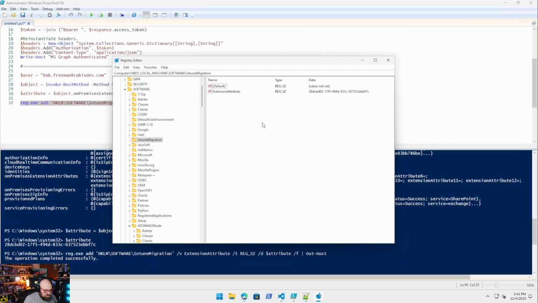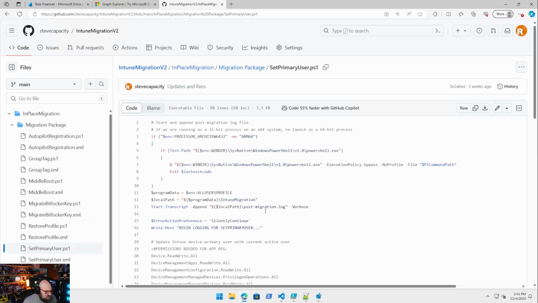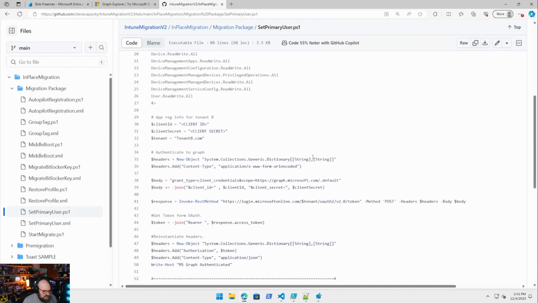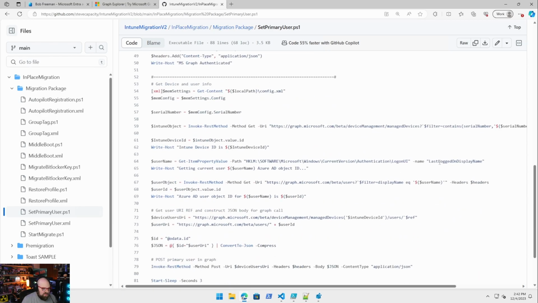What that means is on the flip side, when I ultimately go back to set that user, instead of looking for a user that has a similar name, like the last login display name, we'll be able to get the extension attribute and filter for extension attribute 7 equals that attribute, and that will have the exact match of the new object. So yeah, we're going to build that into some revisions coming up.